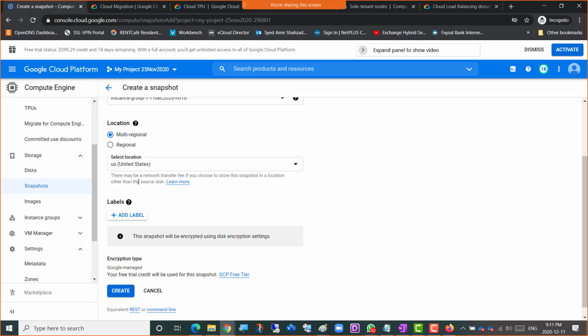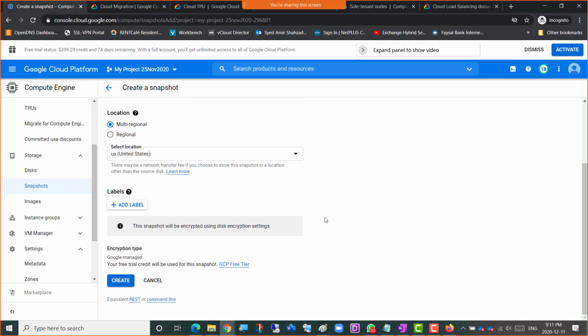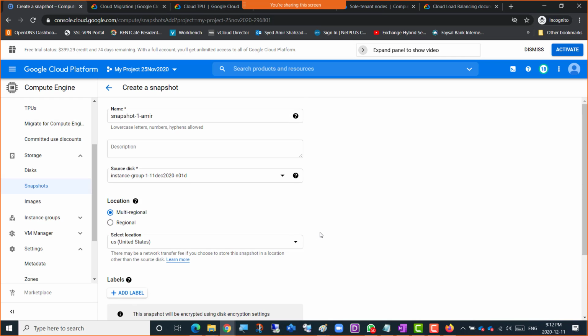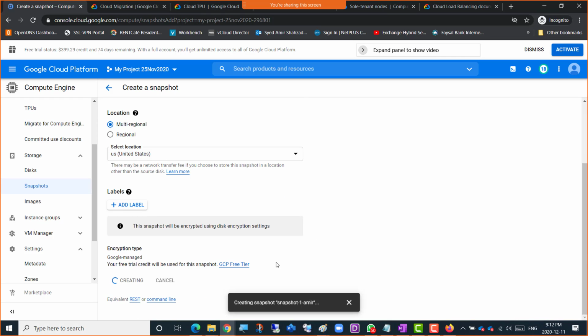There may be a network transfer fee if you choose to store the snapshot in a location other than the source disk. So multi-regional means a bit more charges, obviously. Add label, encryption type. So that's it. I'll click create.